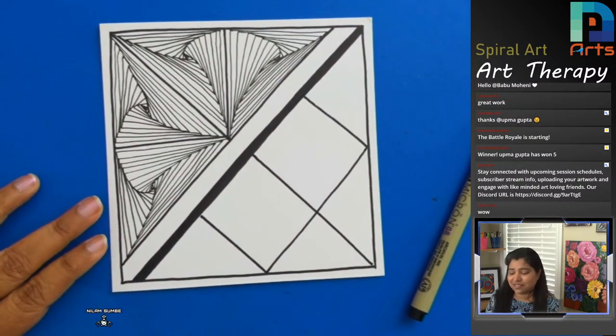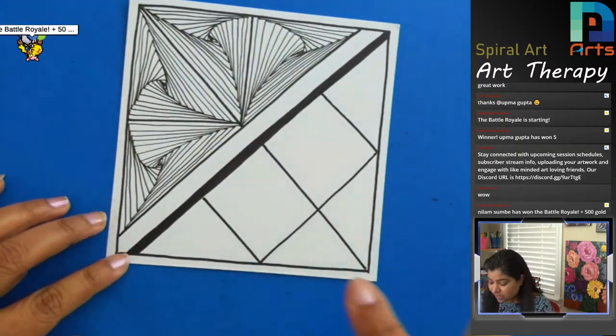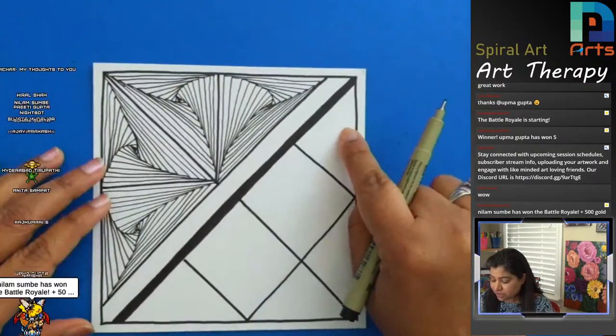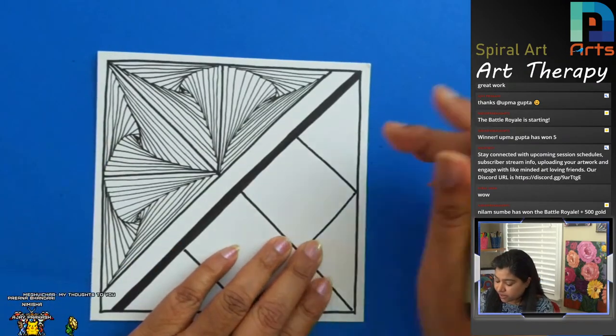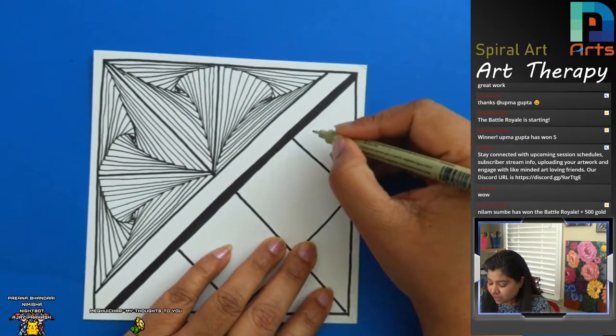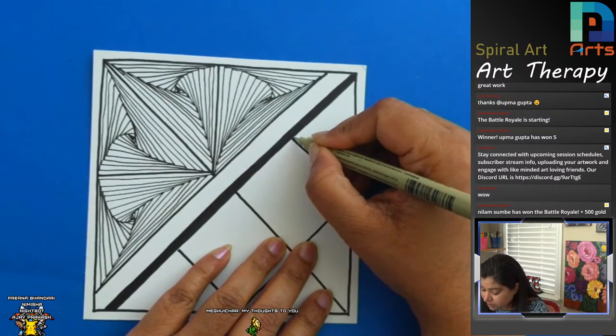Okay, everybody's done. Awesome. Now we'll start working from this top right corner triangle shape. We will start from this point and we will go clockwise.